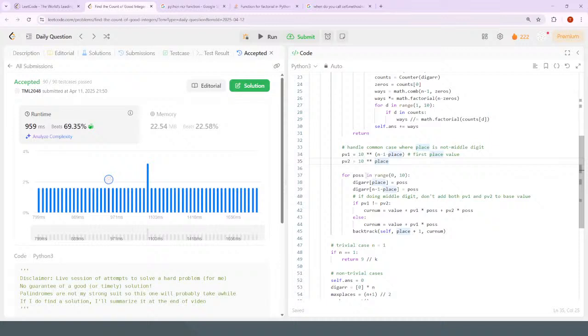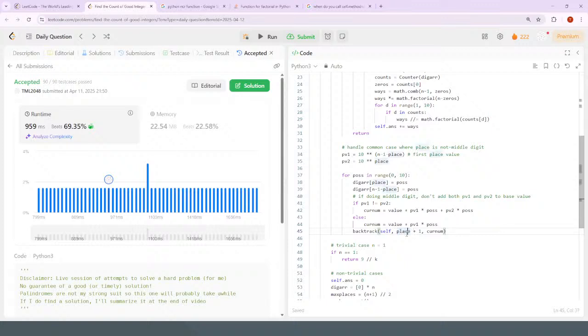It goes through all the possible values at those spots, so it could be 0, 1, 2, 3, all for the hundreds and tens spots. And then it'll change it for both the digit array and also for the current number. And then the current number is called as a parameter into the next iteration of backtrack.